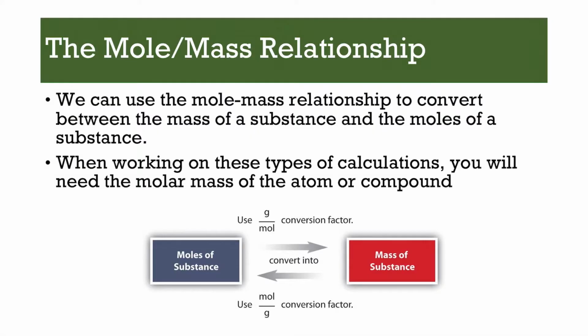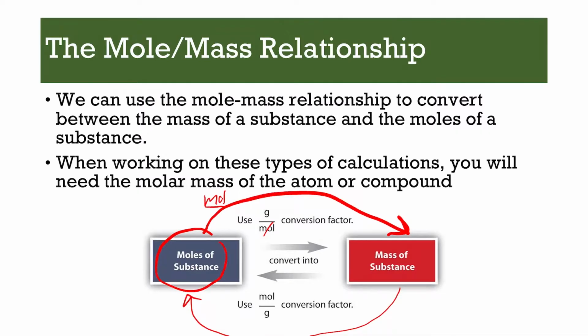mass. So the mole mass relationship, this slide kind of explains it. For example, if I say I have 5 moles of this compound, how many grams is that? Or if I say I have 5 grams of this, how many moles is that compound? So this little picture, we'll revisit it later on, but when we're going from moles to mass, remember, if we're starting with moles, you want that to cancel, so that goes in the bottom. If we're going from mass to moles, we flip it.